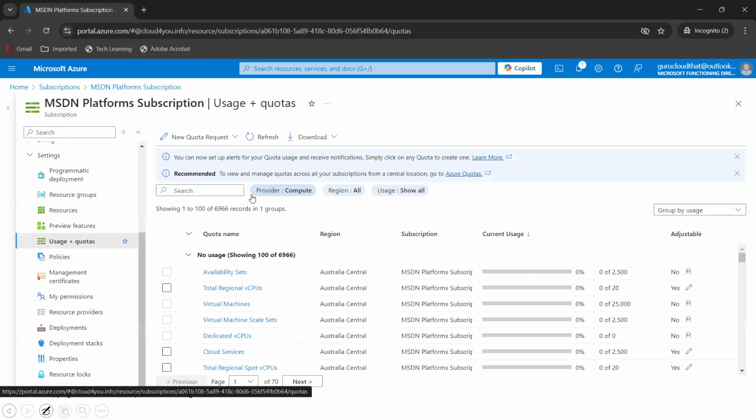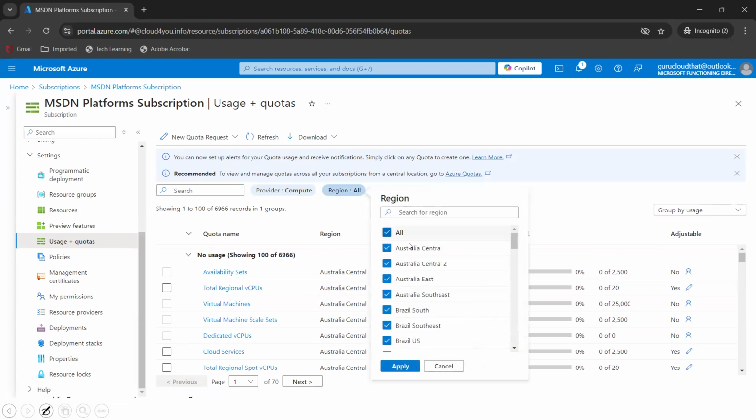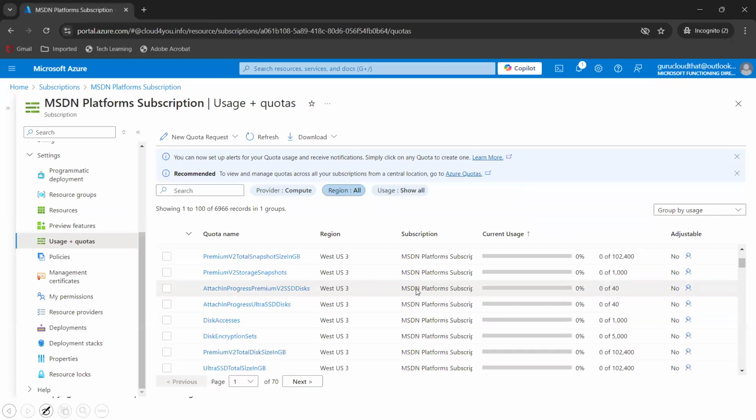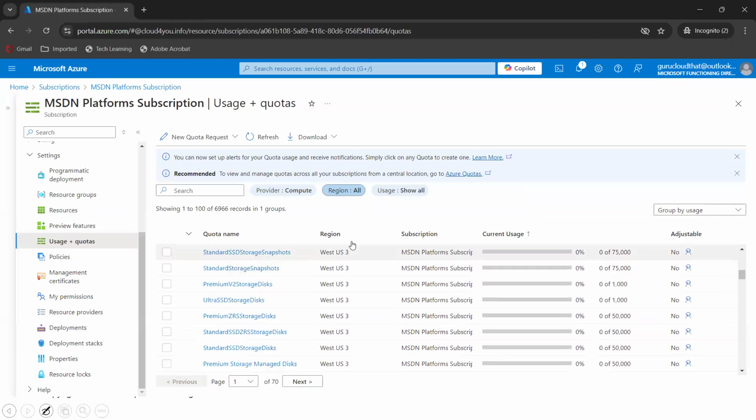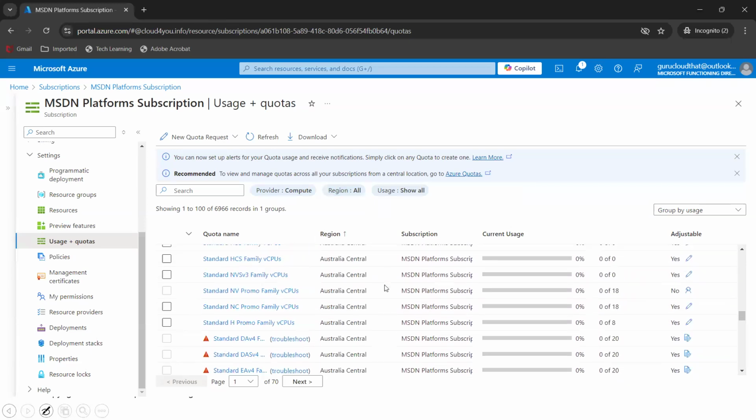Azure will not charge you for anything else. They will charge you only when you consume, right? Say, for example, I want 20 vCPUs in a region. Let's say I select West US, East US. It depends where you're going to implement.